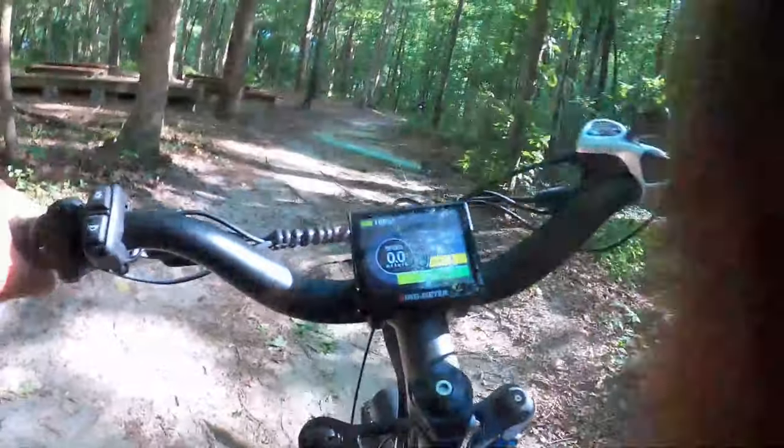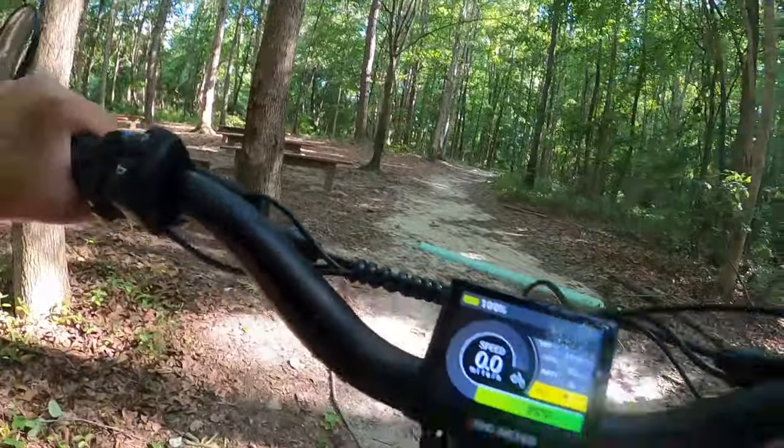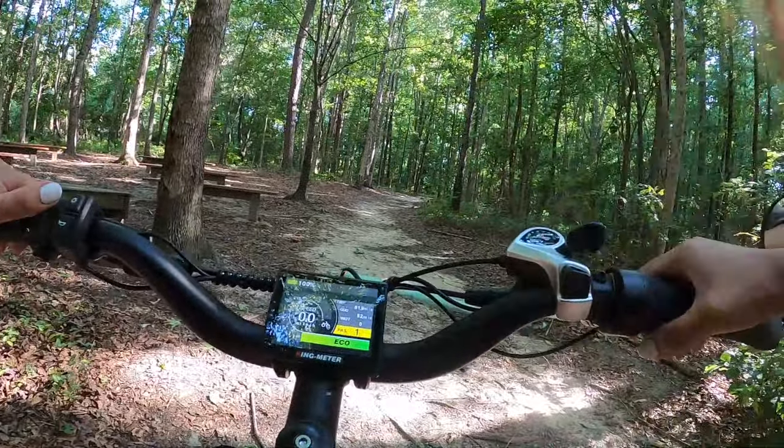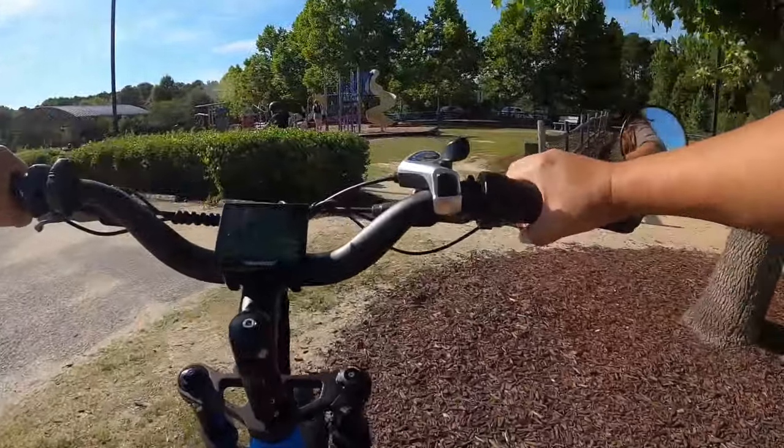Bumpy. Mom got stuck. She took the bumpy road instead of the smooth side. Oh, we're gonna have to wait for her. Is that so cool?